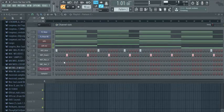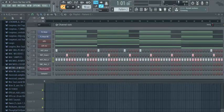And we already got that. So what I basically did was just got me a hat. All of these are FL Studio native. You can make this beat as soon as you get FL Studio. You ain't got no kits or nothing. So I got this hat and I just dragged it all the way out.